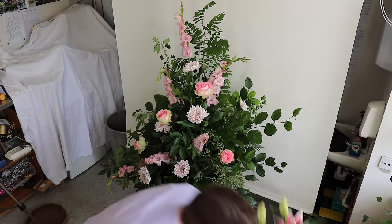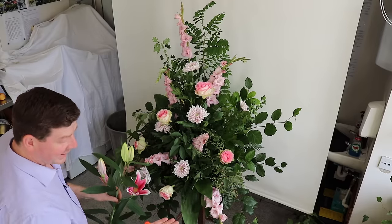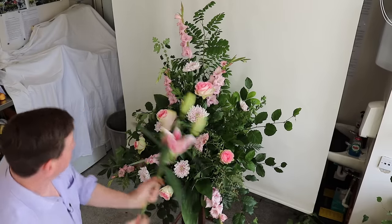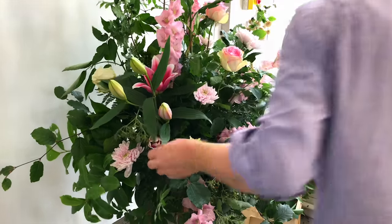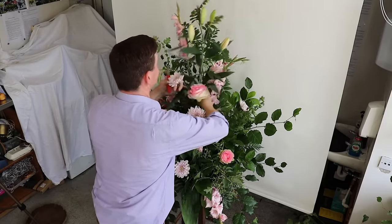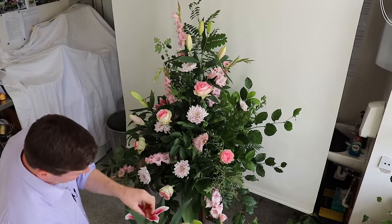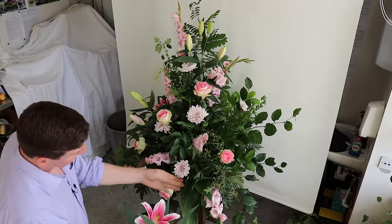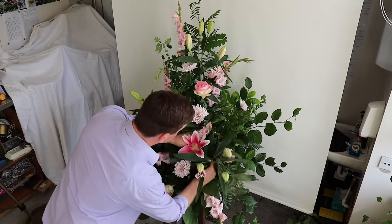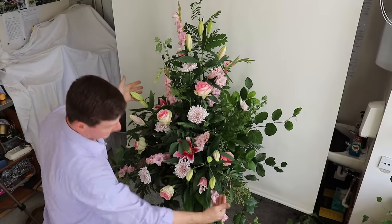We've got some exciting flowers going on there and I want to use these lovely lilies. You might want to take off the pollen — while they're like that, before they really show the pollen, that's the good time to do it. Because we've made the roses the stars of the show, we can put the lily a little bit less central. I want a tall one up the back. This one has some foliage on it, which actually adds to the whole look. The pollen has started to come on this one, but we can still take it off. I'm cutting this and bringing it in low so that flower ends up sitting quite central, creating a nice contrast and line.